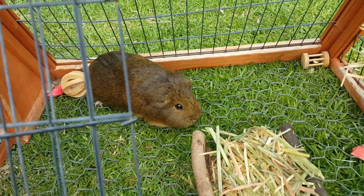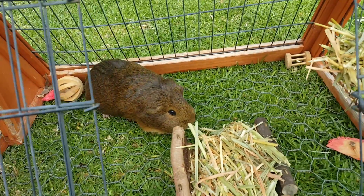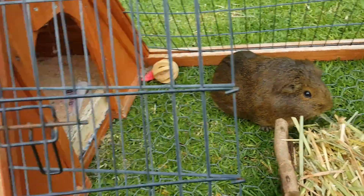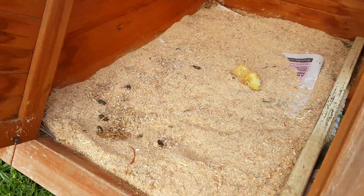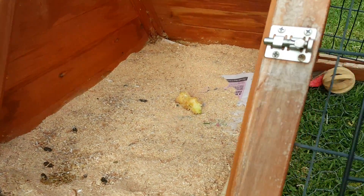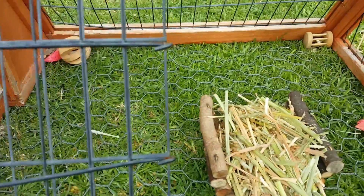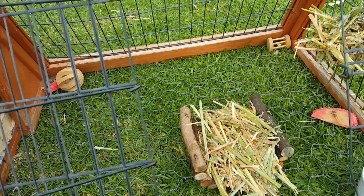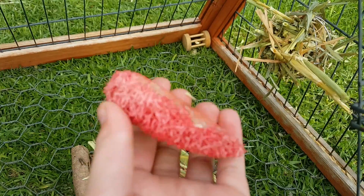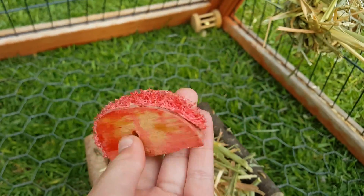We get to see Buttons - yay, in the flesh! I'm gonna show you her awesome cage that I cleaned yesterday. She has some apple in there. I use sawdust for her bedding. By the way, these aren't real apples - these are just wooden pieces with some stuff on them, and since it's been raining they've kind of gone red.